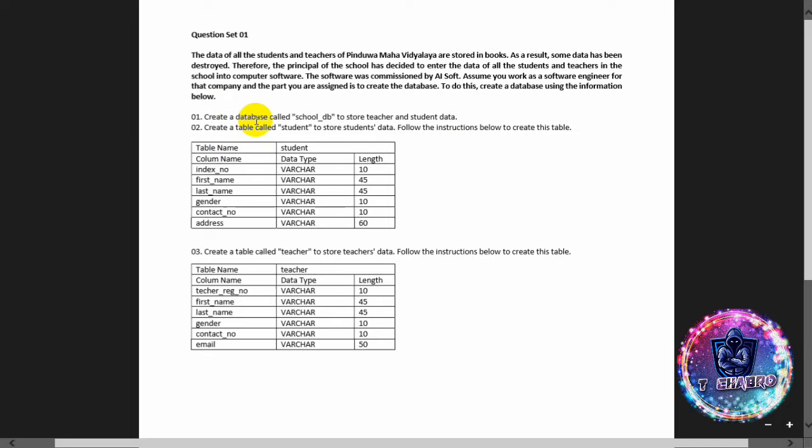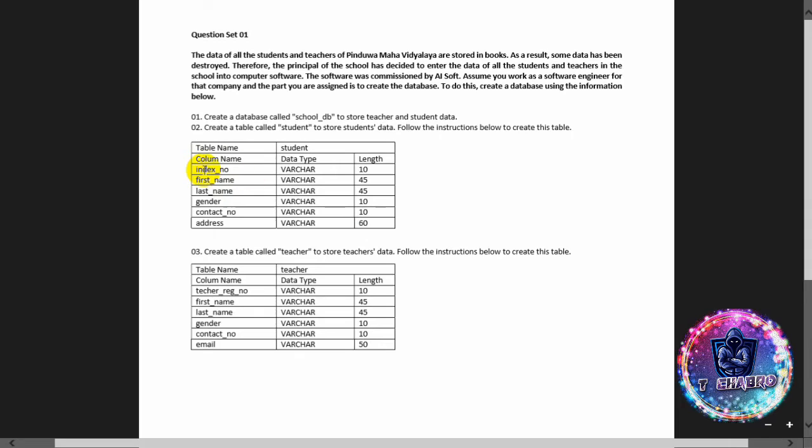So we need to create a database like SchoolDB and store teachers and student data. And you have 2 more questions. The second question is: create a table called student to store student data, following the instructions below. You have the table name, student, and also column names, data types, and lengths.